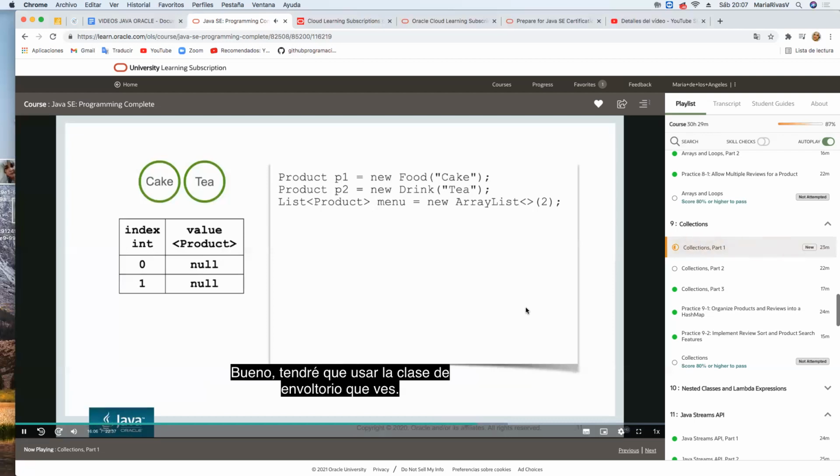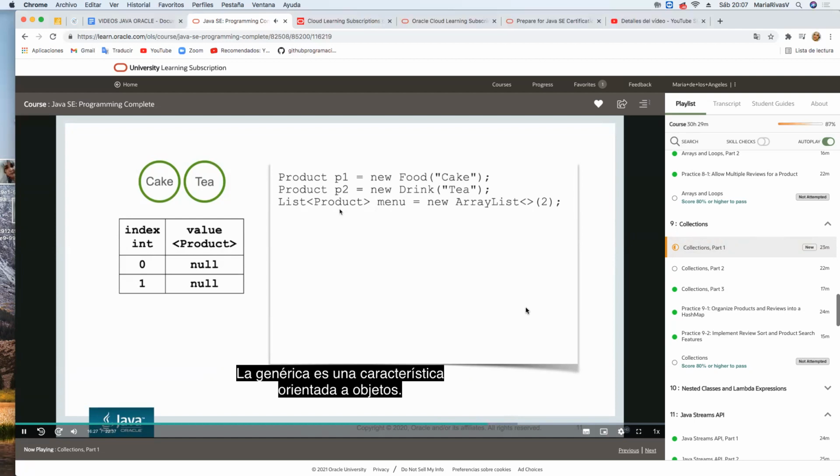Well, I'll have to use the wrapper class, you see. Instead of a list of products, I'll say a list of Integer, not int, but Integer. And then, yeah, sure, I could store the numbers there if I like. But I can't use a primitive itself. That's just not allowed because primitives don't really function with generics.